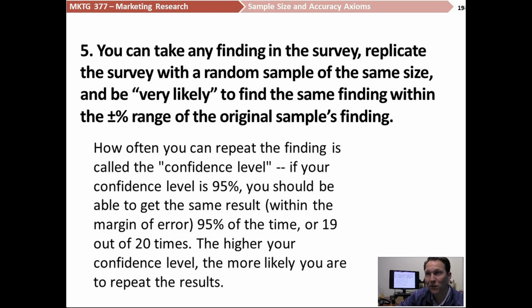So if you're sampling 500 people from a population of 100,000, every time you draw a sample, it's very likely that the people you're going to be talking to are entirely different from the previous sample if you drew them randomly. But you should still get the same results in terms of the statistics that you're drawing once the margin of error has been factored in. Which is one of the cool things about doing this kind of research, is that you should be able to get repeatable results that you can find over and over, and that helps you to identify trends and things like that.